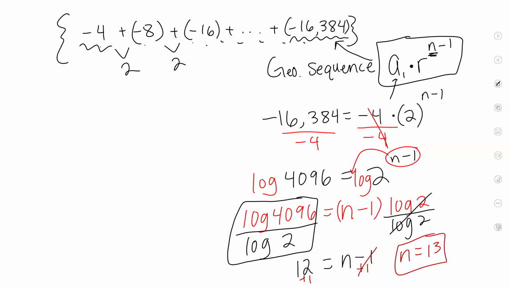So guys, what this means, that means this was the first term, this was the second term, this was the third term, and then it went all the way to the 13th term. We figured out what the 13th term was, okay? Now, we are doing a geometric series where we're going to add up all these numbers in the sequence. From 1 through 13, we're going to add up all those numbers. This is the formula.